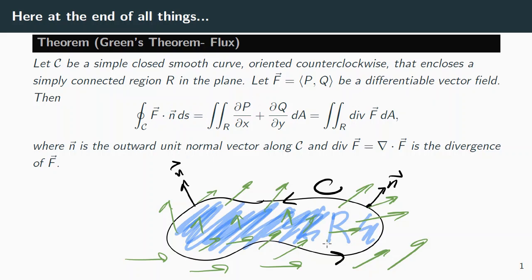And what do you integrate? Well, you integrate this P_x plus Q_y, which is known as the divergence of the vector field. It tells you inside how much the vector field is sort of accelerating or expanding, if there's any sources of flux or sort of sinks of flux, right? And if you add all those divergences up for the whole region, that's the same as seeing how much got out the outside. Okay, now that's Green's theorem flux. We've already seen that. That's 2 dimensions.